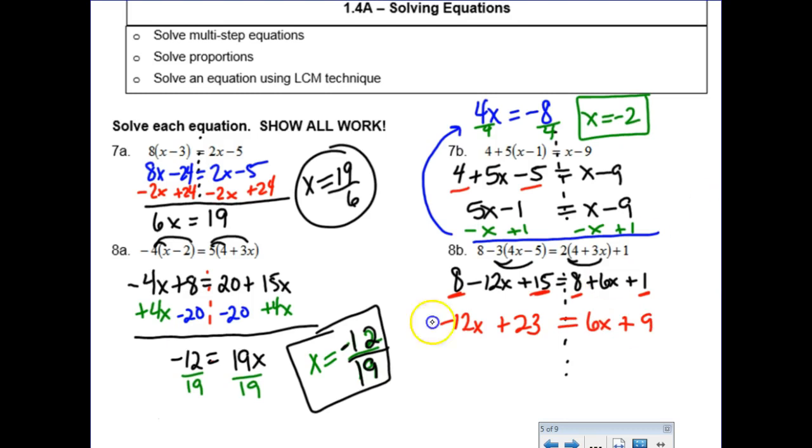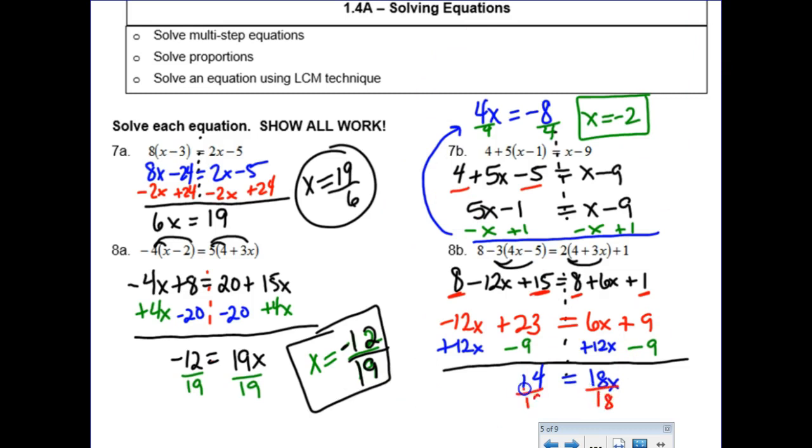So we're going to want to bring all the x's to one side. Most of you would be adding this 12x. And then why don't we subtract the 9 while we're at it. There we go. So we are left with 14 equals 18x. All right, careful on this one because this does reduce. Remember, when you divide, hit Math Enter on your calculator, and it'll give you the best answer possible. So if you divide each side by 18, you find out that x equals 7 over 9.